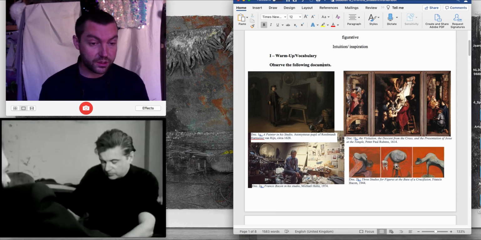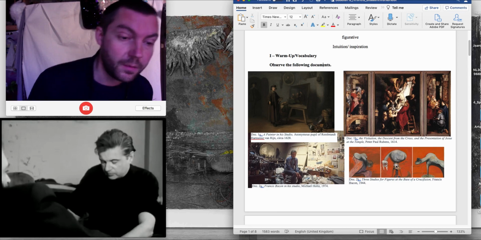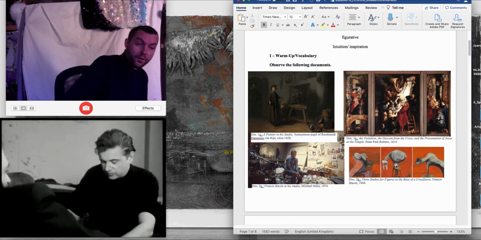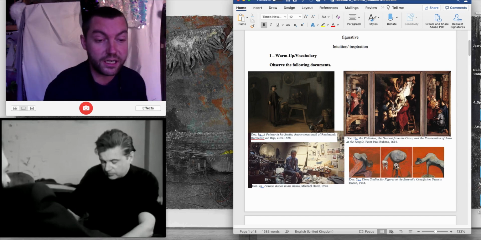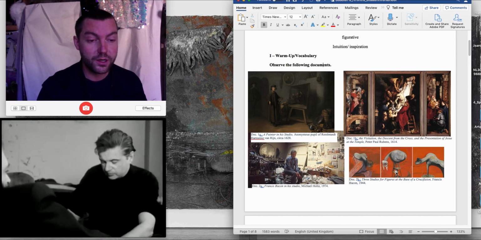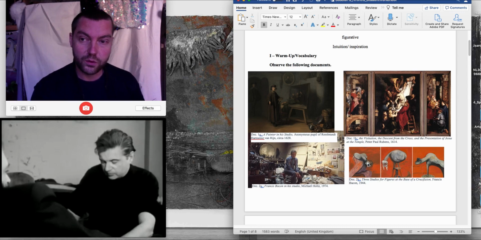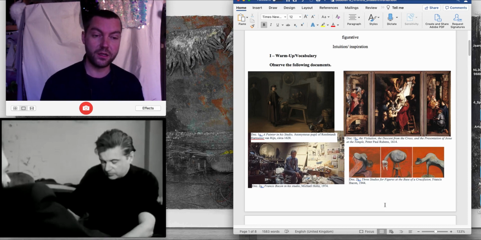And next to it is one of the famous paintings that he made, called Three Studies for Figures at the Base of a Crucifixion. So we have the notion of figure here. And here we have what's called a triptych. A triptych is a triple, three paintings next to each other that are supposed to depict a kind of movement in time.